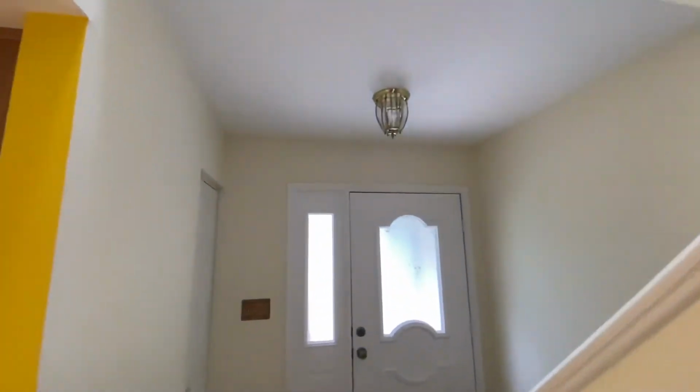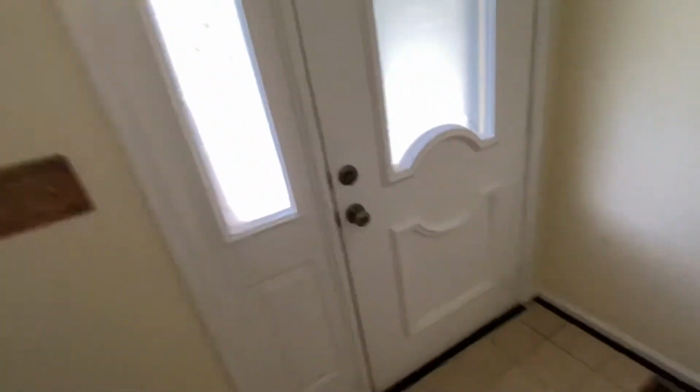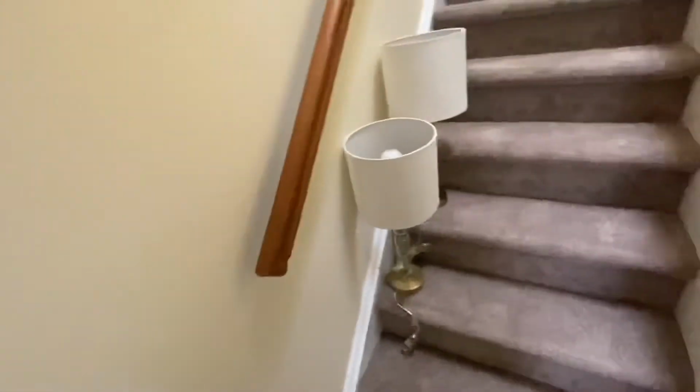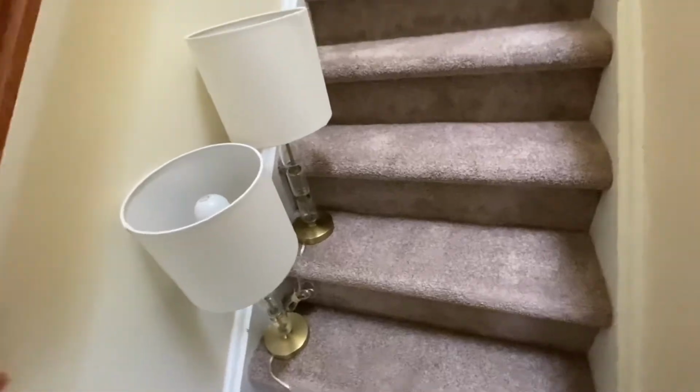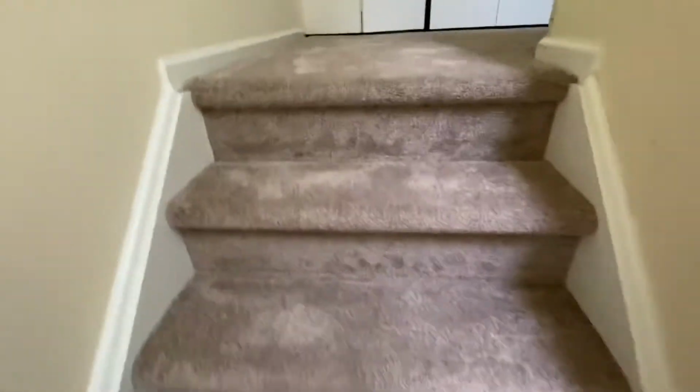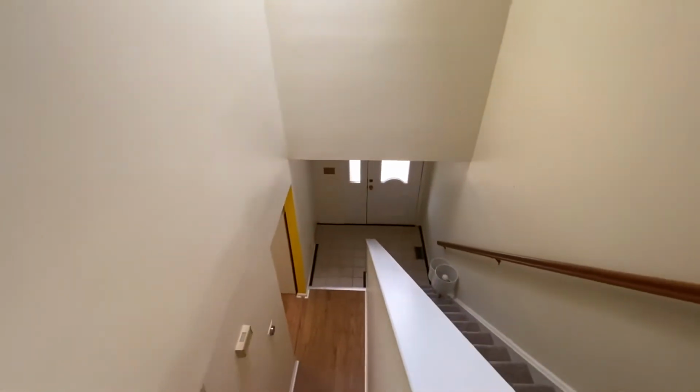All right, so now I'm gonna take you guys upstairs. And this is what the entryway looks like. My mom and I are gonna go to Lowe's and replace these because it's two different keys, which I've never seen in my life. She left these lamps, which is fortunate for me because that's less crap I have to buy. All right. By the way, this was built in 1988. So, like I said, this is where the washer and dryer go. She left some light bulbs and things like that. Got a nice view. Skylight again.